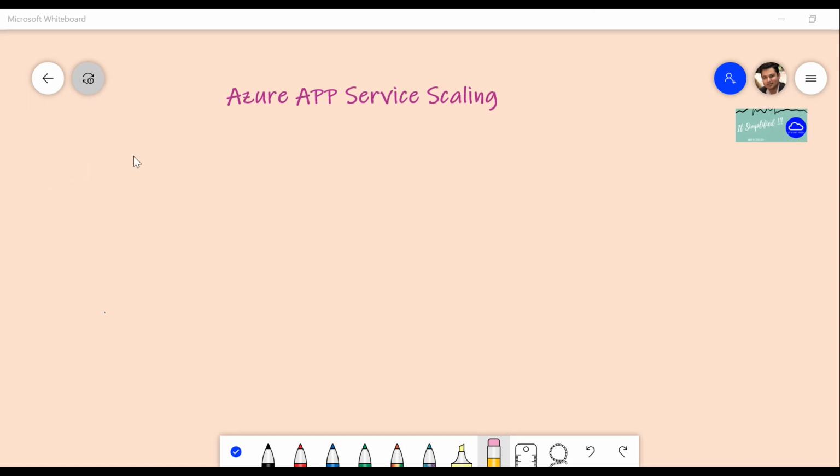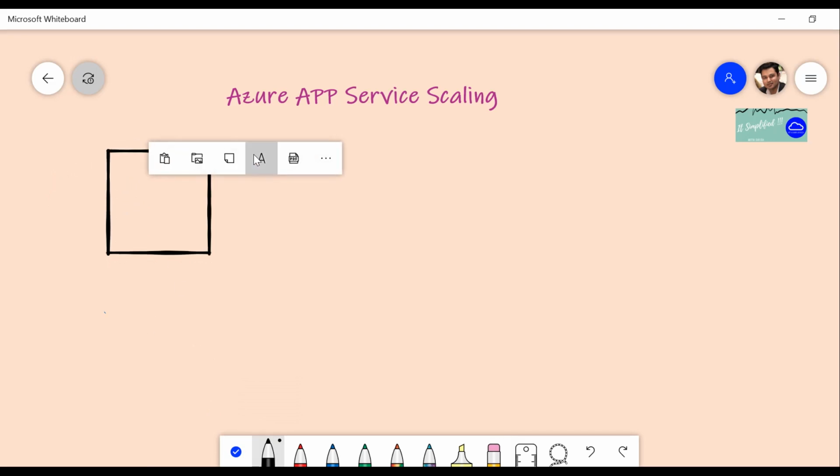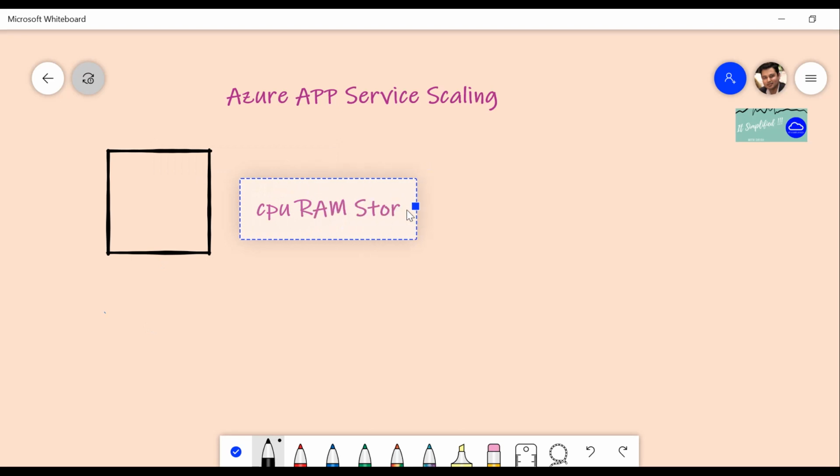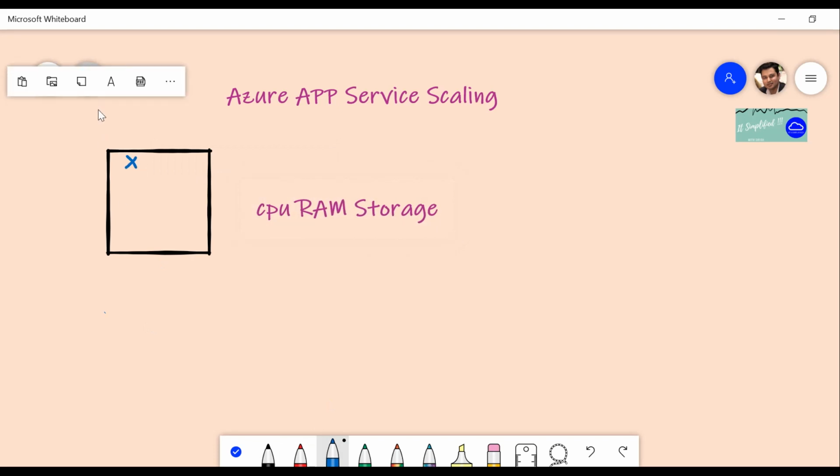Say you are an owner of a web application in which you host products where users come and buy these products. And like any other service, for a web application you need to have some sort of compute where your web application is hosted. A compute is nothing but a CPU, RAM, and a storage capacity. And on this, you are running your web application. Say the name of this application is mahadev.com.